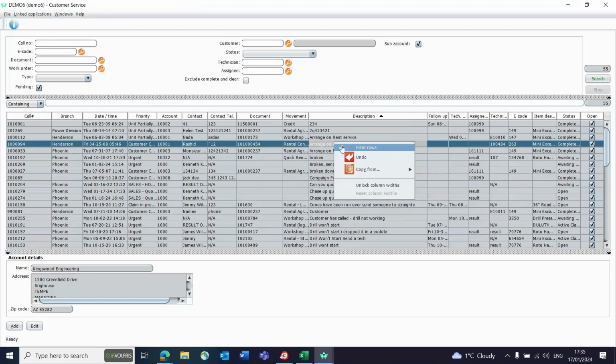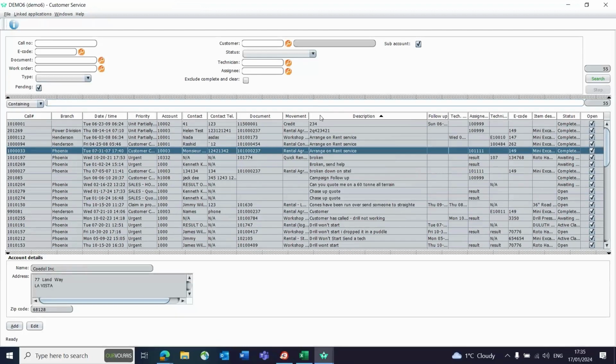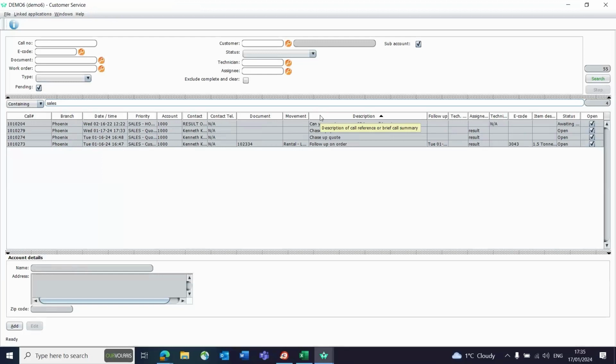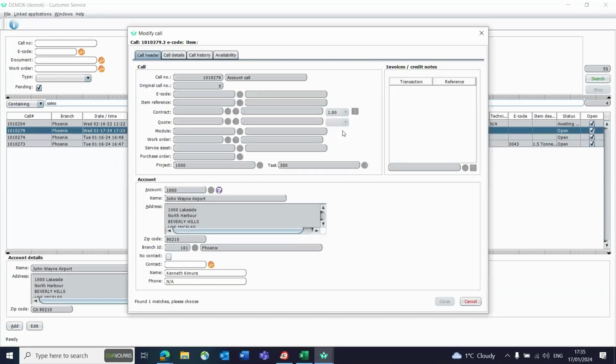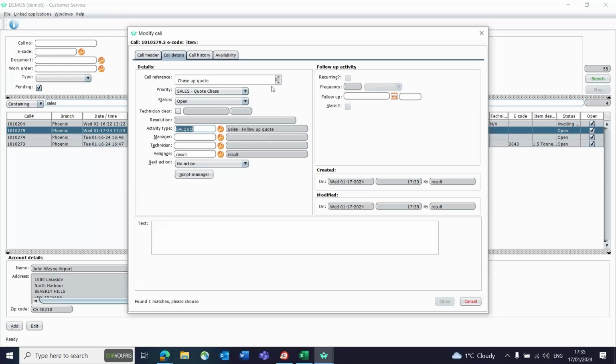So if I just put my filter rows on again and I put sales in my filter rows, I can actually do a search on that and find the information or the inquiries that are coming through based on sales quotes. So if I find the one I just created, I can open that up and I can get to the call details, and I can look at the chase up on the quote.